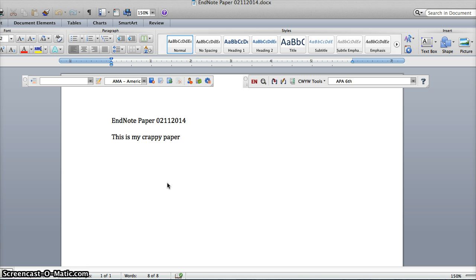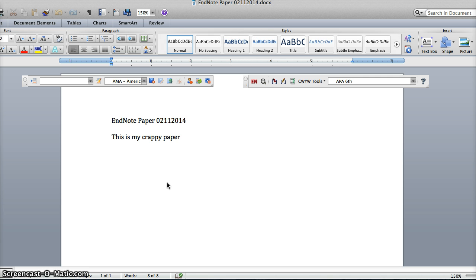And this will be a very short demonstration, but the objectives are basically this. You're going to see how each of these interacts similarly with Microsoft Word. As you can see now, we're looking at the EndNote paper, my crappy paper, and we'll add a few citations and see how that works. And then we'll try it with RefWorks, and we'll do basically the same process.